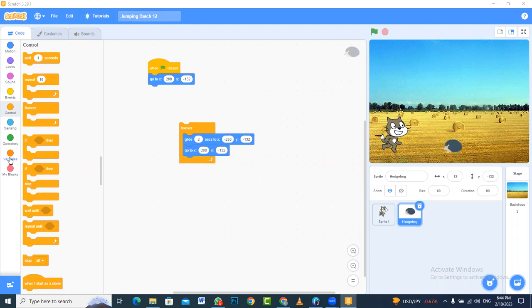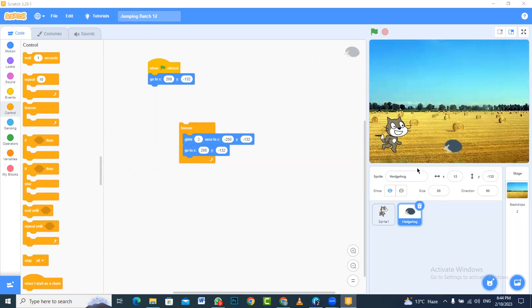Now tell me, what is a variable? I am going to repeat it again. A variable can be any value that can change itself while you are playing this game. For example, the score is a variable because the score is going to change itself. It's going to update its value. The score is going to increase or it is going to go back to zero when you start the game. So that is why we are going to call it a variable. A variable is supposed to change its value.